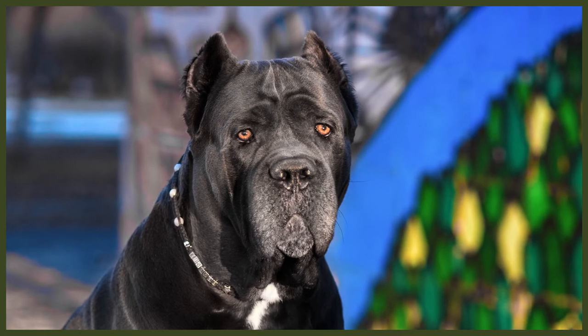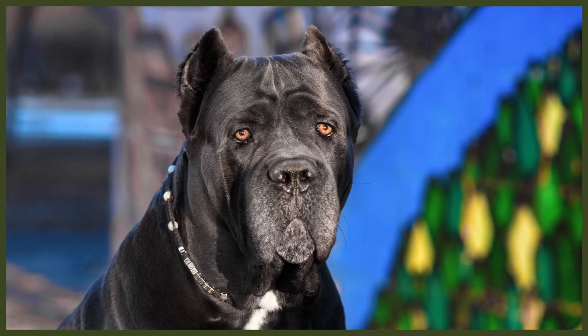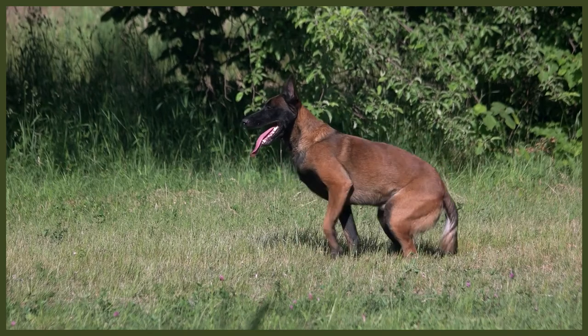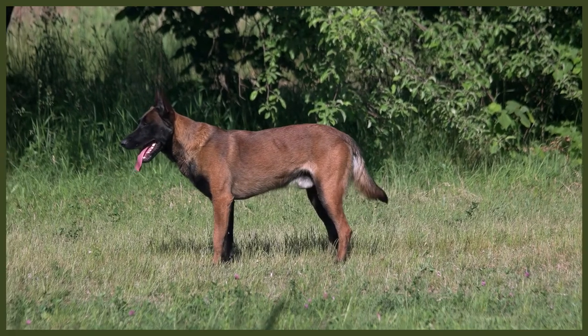The Cane Corso developed a strong will, stubbornness, and ability to make his own decisions on a level the Malinois simply cannot. No matter which of these breeds finds its way into your home, remember that early training and socialisation is of utmost importance. Neither of these dogs is considered easy, so it's extremely important they learn good manners and behaviour early on. The Malinois, with his herding genes, has a high prey drive and may herd or even hunt smaller pets — smaller dogs, cats, rabbits — and potentially small children and toddlers. The Cane Corso is much calmer and more reliable in that sense.